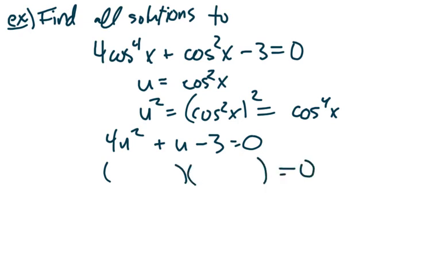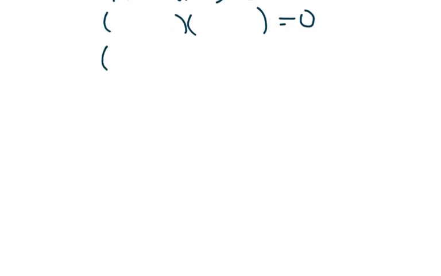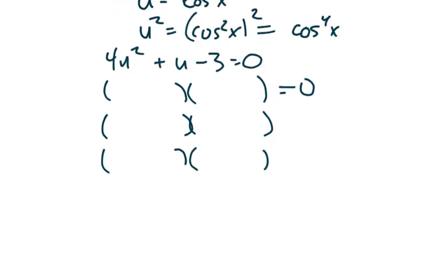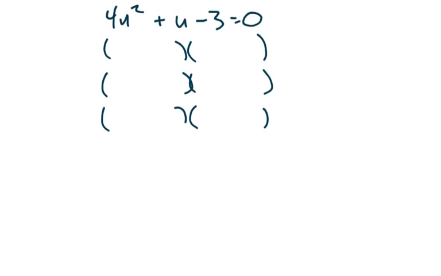How do we multiply two things together to get 4? Now there's a couple of ways, right? You could say 2 and 2, or 4 and 1. 2 and 2 is going to be pretty easy. And how do we factor -3? So I want you to try to find all the different ways you could factor this. Two things whose product is 4 in the front, and two things whose product is -3 in the back. You ready? Did you find all of them? If not, pause it, and seriously, I'll wait here.